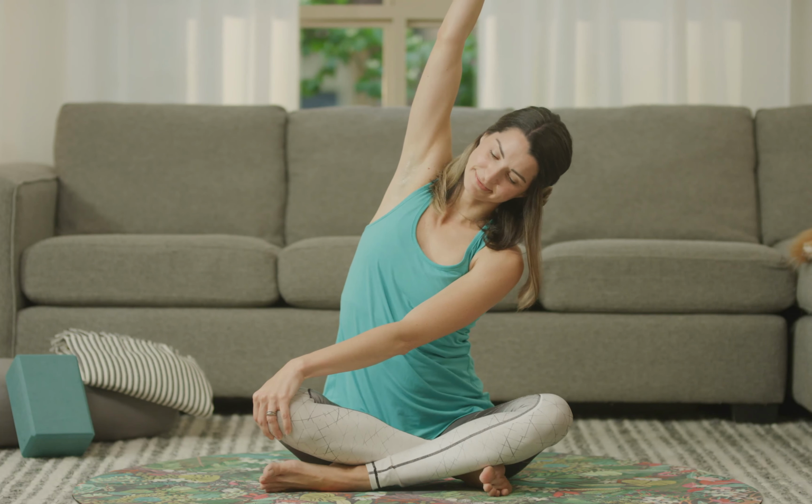All right, flowing with me when you're ready, if you want to. As you inhale, raise up overhead. Exhale, come right back down. Can you come a little deeper? Inhale, still feel that integration in between your legs as if the bones are a magnet drawing them towards one another. Yeah. One more, and we'll meet back up in Goddess.